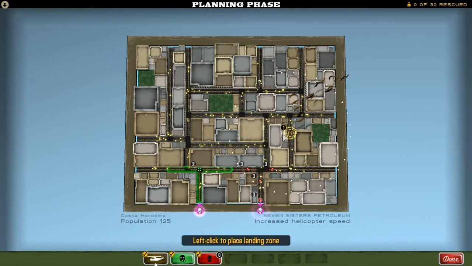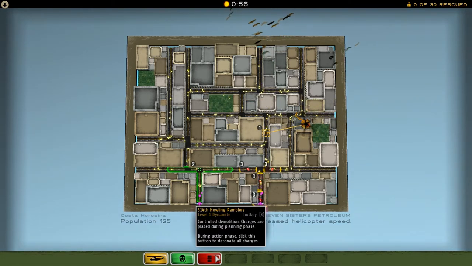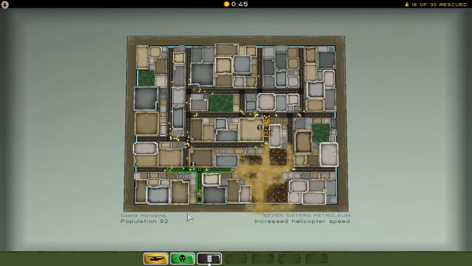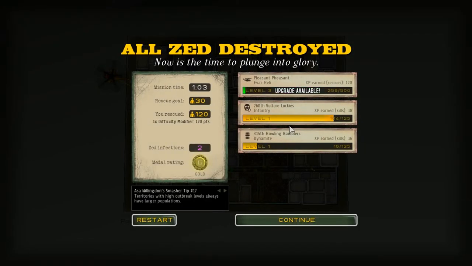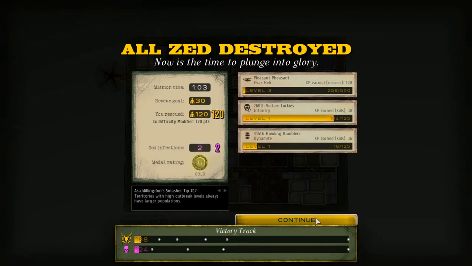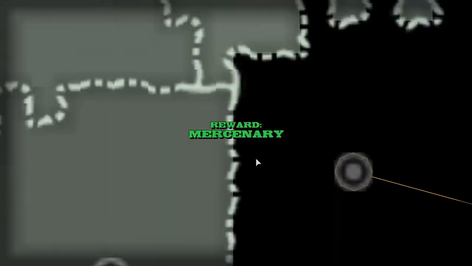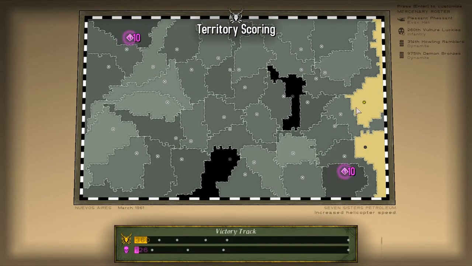Oh. I got a good feeling about this. Those zombies are gonna blow up. I might restart it, though. Beautiful. Would you look at that? Now we've captured the territory, which means that... Oh, more dynamite. I can't complain. Now we got an extra 20 points.